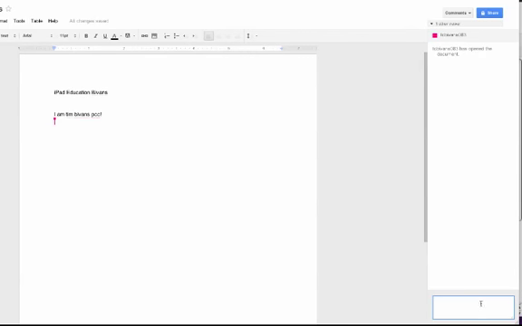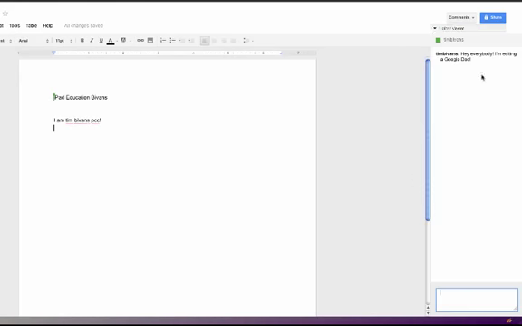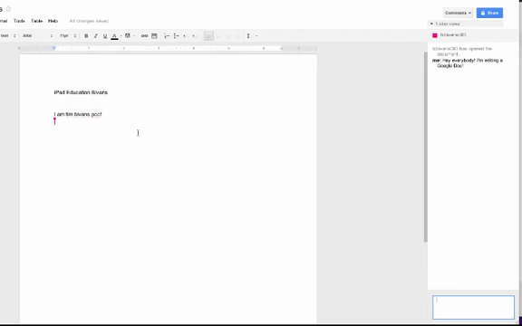There's a chat box, so I can say, everybody, I'm editing a Google Doc. And it shows up here in the text box, and you'll switch back and you'll see that, in fact, it is here. And you'll see it saving here, and it automatically saves every time you make a change.